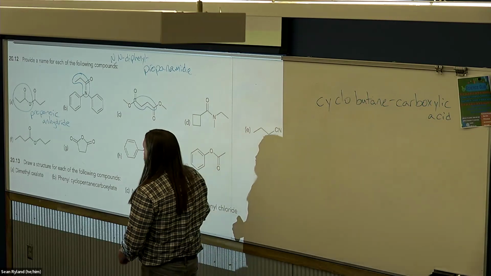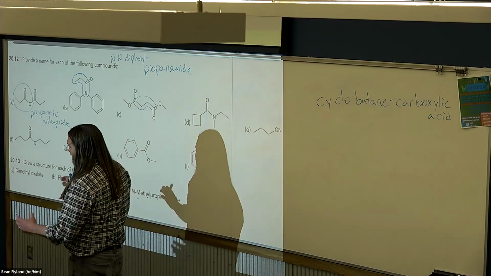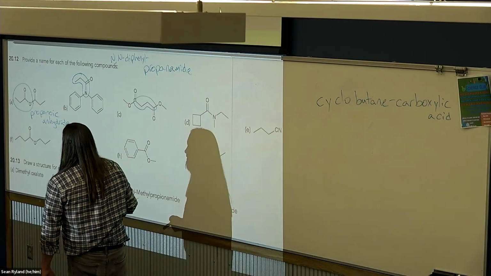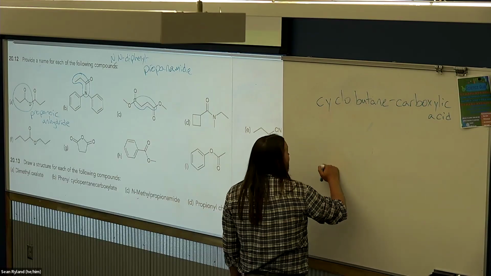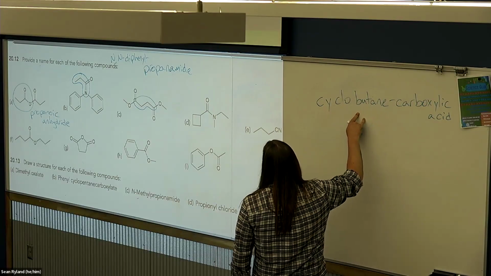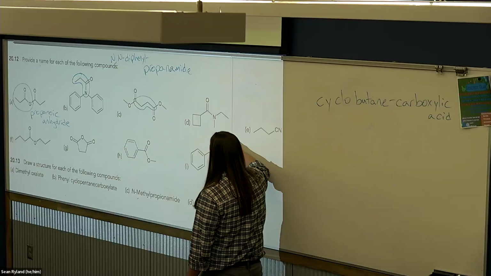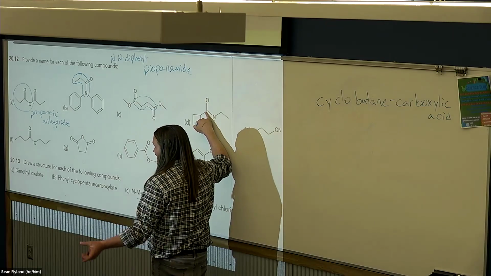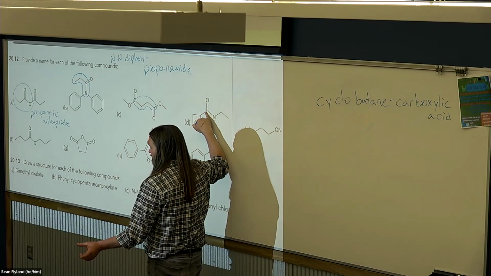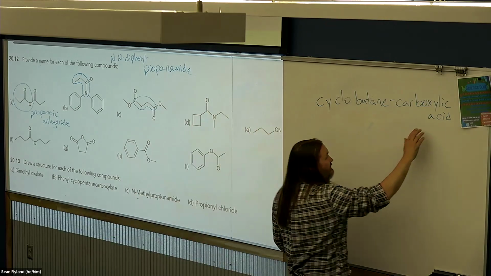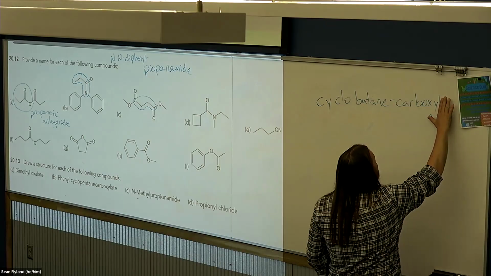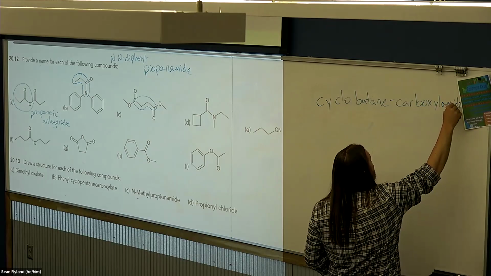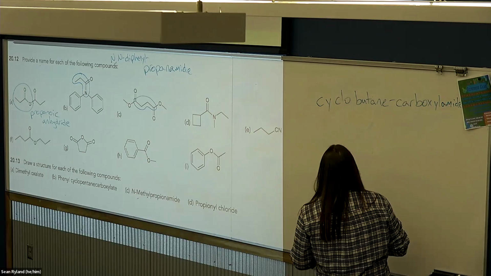So this is one of the ones like, remember carbaldehydes? We had a cyclo group that had an aldehyde attached to it. We said cyclohexane carbaldehyde. Do the same thing here, or you can say carboxy cyclobutane. I would be tempted to just name it as methanoic acid as the base. So I'm starting from the base, just start as an acid, and then we change it to the amide. Right, so we name it as the acid, and then you drop ic acid, and we write amide. So cyclobutane carboxylamide.